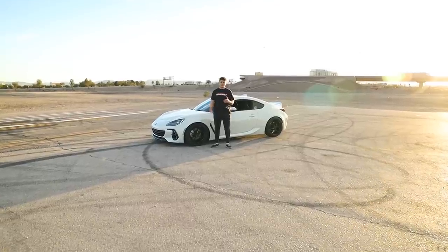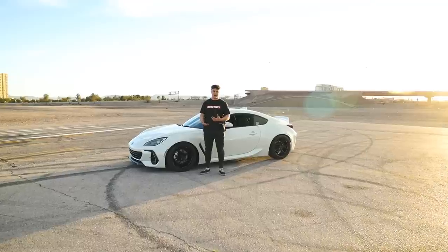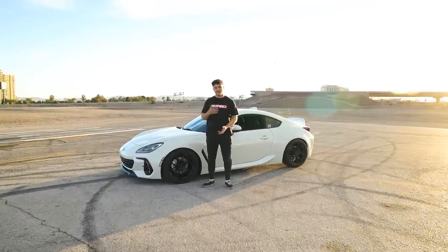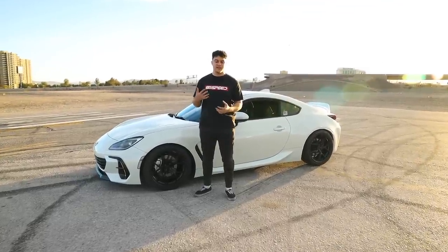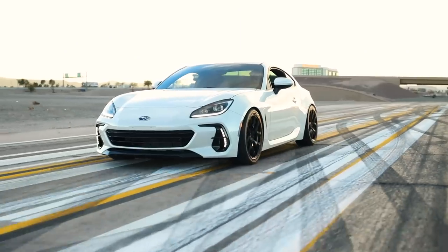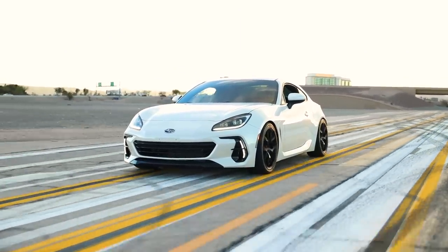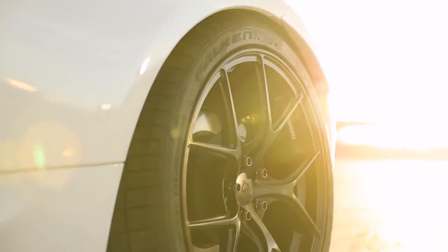In our last video we did a miniature guide to suspension for those who may be new to the platform or have been out of it for a while. Today we're going more in-depth with fitment issues people are having with this car. A lot of people are having issues running the desired spec of 18 by nine and a half wheel in plus 38 to plus 44/45 offset. On this platform, that wheel doesn't quite work when paired with a wider tire like a 255 or 265. So we're going over three options to actually achieve this fitment on your car.